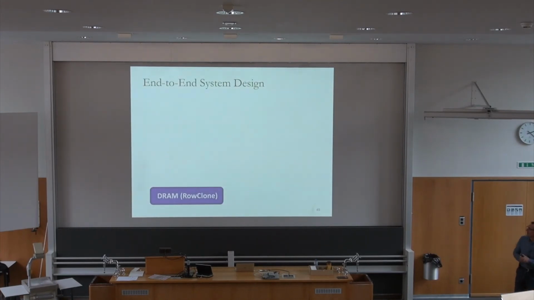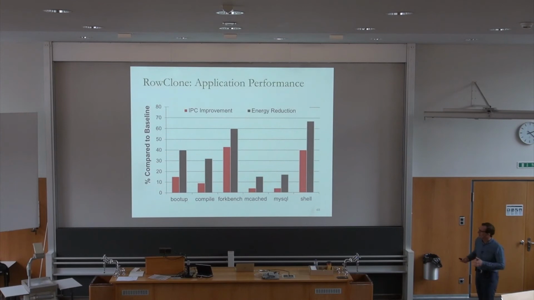Okay. Actually, there are interesting stories over here because when we first submitted the paper, it got rejected. And one of the reasons was, oh, you don't show benefit on SPEC workloads. SPEC workloads are the workloads that are used by industry and academia to look at performance improvements, especially in the processor. But these workloads don't do a lot of copying of pages. So if you have an idea, maybe these workloads are not very representative, first of all.